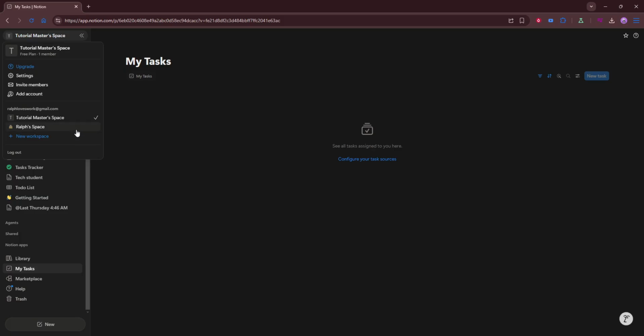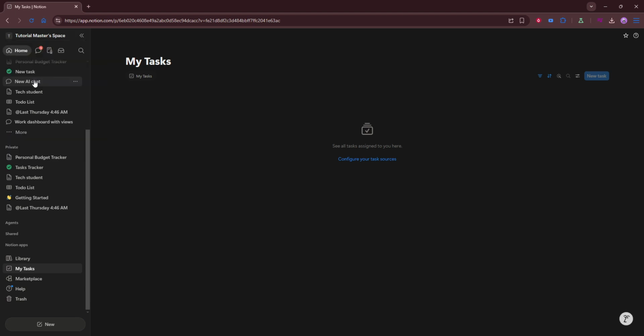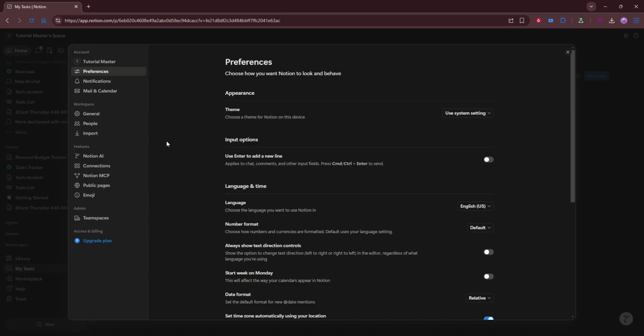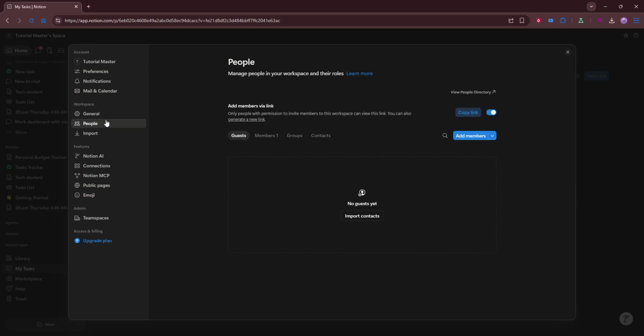If you need a separate area for a team or project, click to create a new team space. This is a good option when you want to keep content focused and accessible only to the people who need it. As you set it up, enter the team space name clearly so it's easy for everyone to recognize. You'll also have the option to add a description, which can be helpful for explaining the purpose of the space, especially if multiple teams are working in the same Notion workspace.